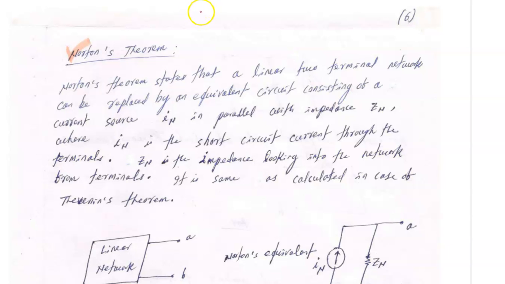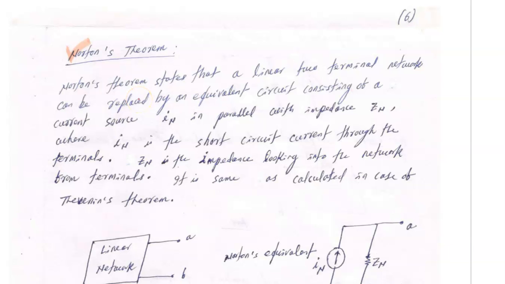Today we are going to discuss Norton's theorem. Before this, we have already started the network theorems, starting with the superposition theorem and then Thevenin's theorem. Both of those theorems are very important together with Norton's theorem. Norton's theorem and Thevenin's theorem are duals of each other. That is, if you know Norton's theorem, you can find the Thevenin equivalent by simply doing the source transformation. In short, Norton's theorem is simple.